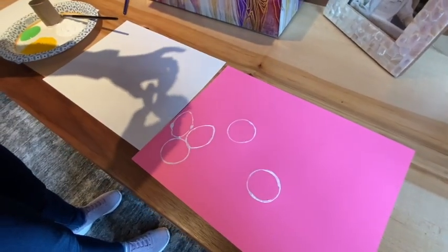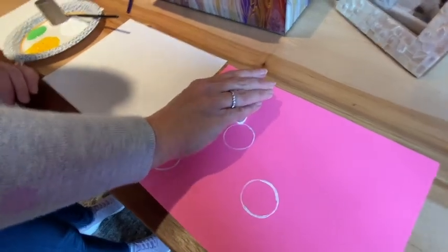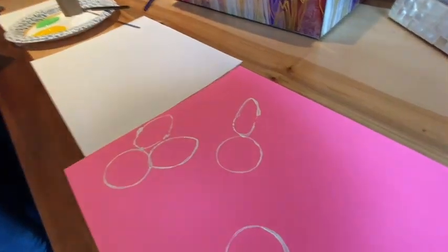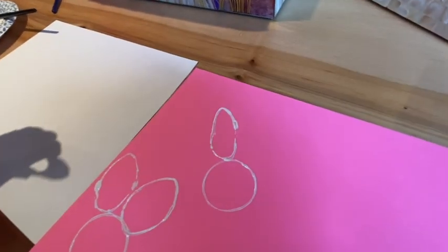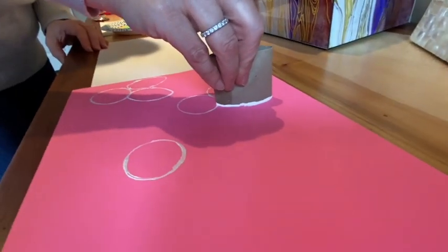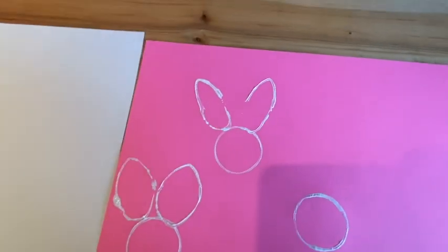Now I'm gonna push this in a little bit more. I'm gonna make really long ears on this bunny. Let's see what happens. One, two, three, four, five. Ew, fun. That bunny has a little bit of a different ear, doesn't it? See, I've made that a little bit thinner. Here we go. One, two, three, four, five. Whoop. Okay, missed that one part, no sweat.